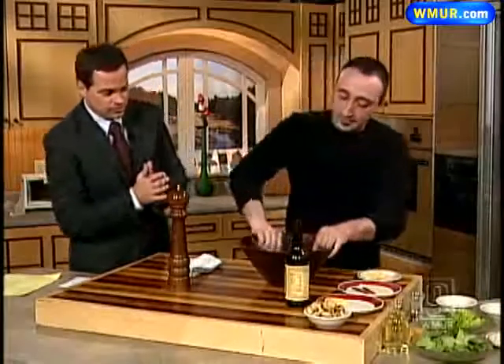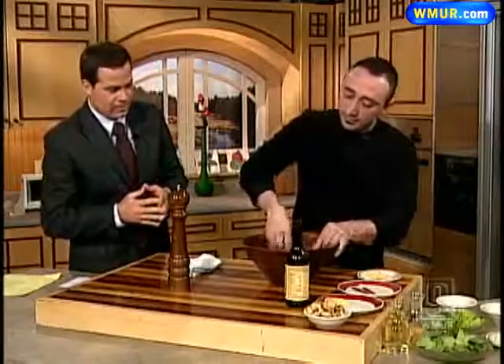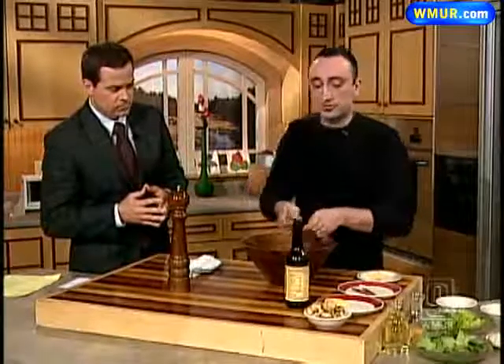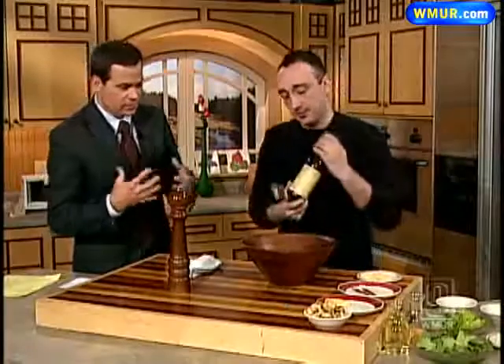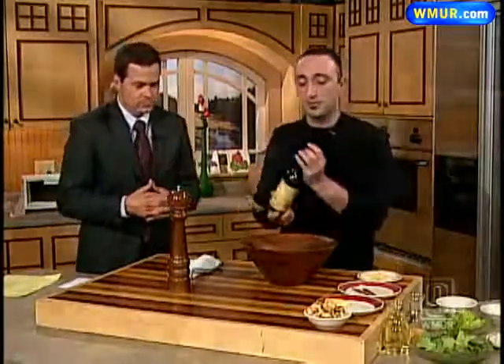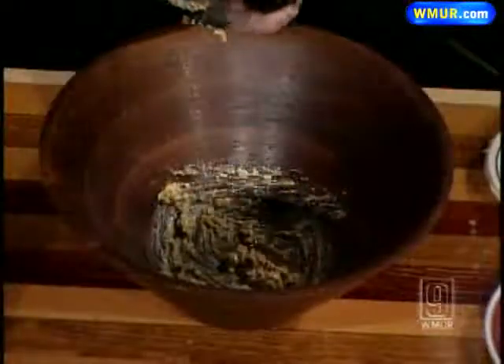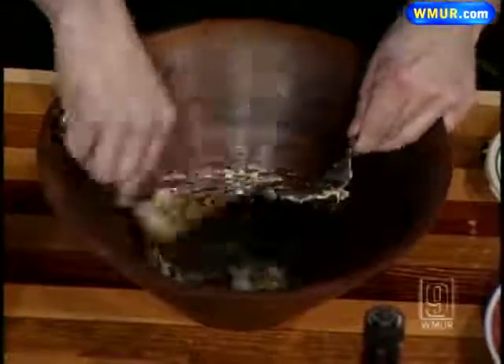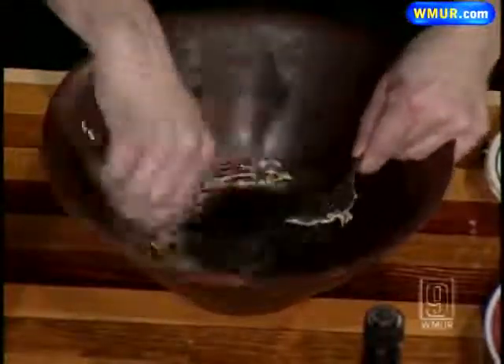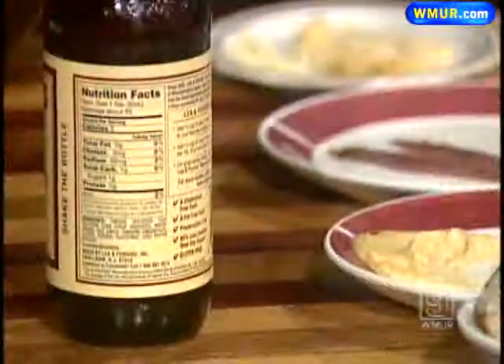What you just added there is a little Dijon with the garlic — that gives it a little bit of a bite. Then you actually want to add a little bit of Worcestershire sauce as well; that'll add a lot of flavor. So you're mixing that all together, mincing it and getting it into the sides of the bowl. You really want to flavor the bowl — you season it. The same bowl you use over and over again, you want to wipe it out with a little bit of oil rather than running it through the dishwasher. You could flavor the bowl like a cast iron pan.